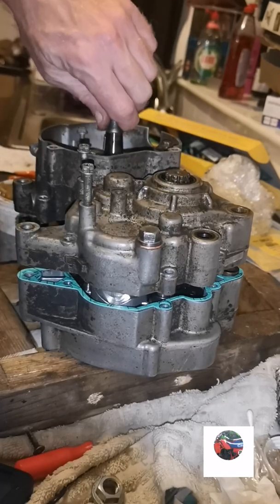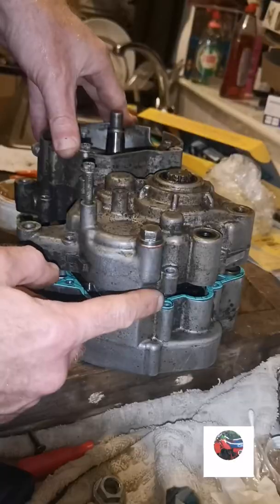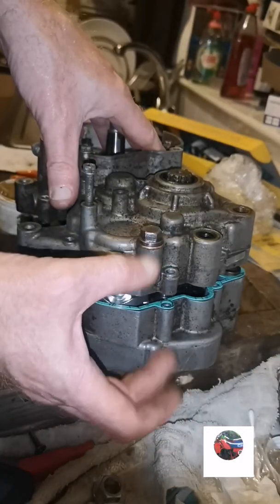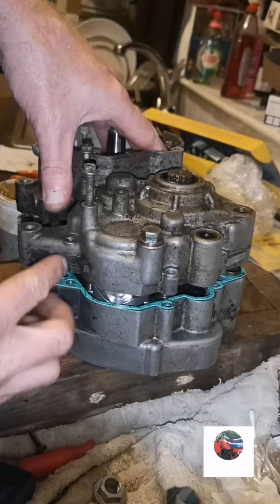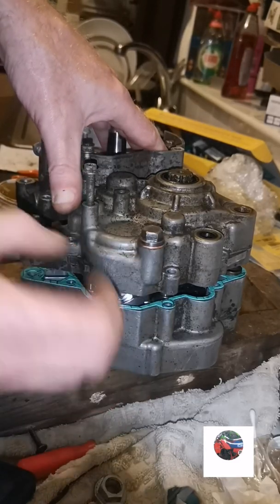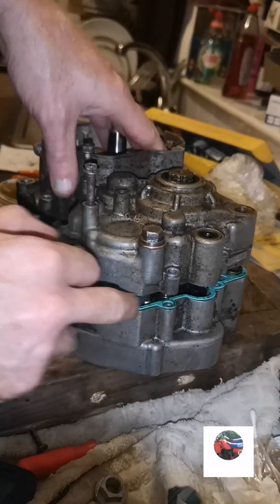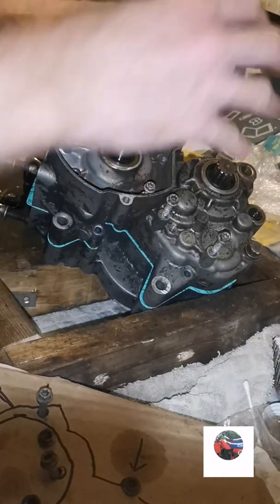As far as it'll go so far. I'll probably have to get the crank puller on it, but I'll be leaving a gap before I put the screws through. I'm not just going to shut it properly, because some of the holes on this gasket, some of them are off, so I'm going to have to make sure that the bolts go through there into the gasket, because if I just shut that case and put bolts through, I'm going to miss them holes and rip the gasket. I've just had the crank puller on it and pulled the crank.